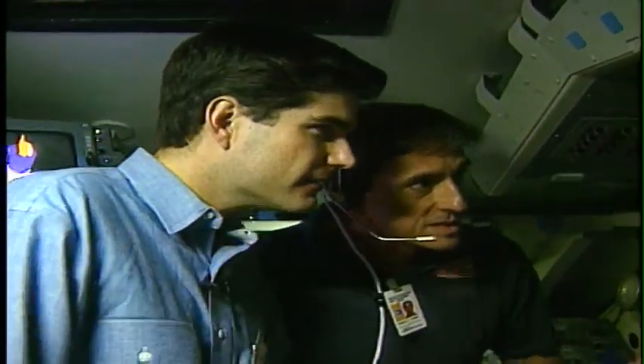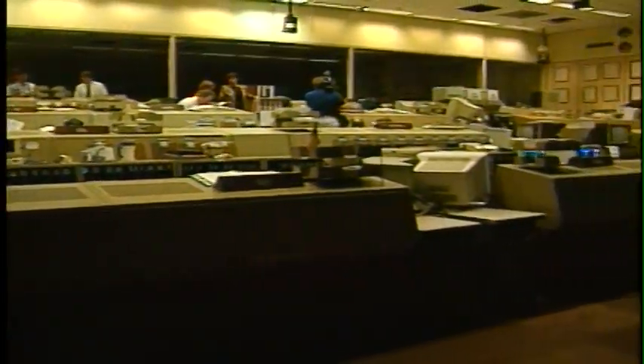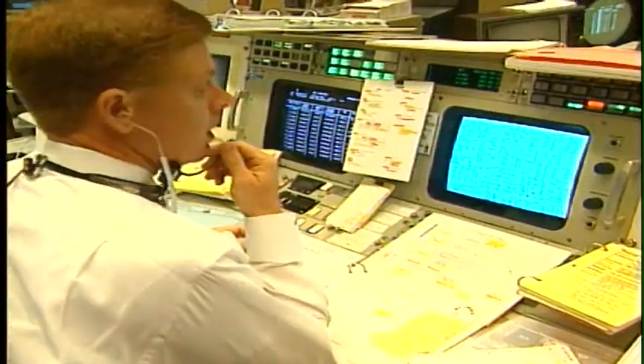Where are we currently? 160 miles up, over the Indian Ocean. Mission specialist Don Thomas and the other four crew members have spent hundreds of hours in simulation. Want to know how realistic things are in this mock-up? Well, take a look out the window — you can see the satellite in the payload bay. It's just as realistic over in mission control, where technicians monitor everything that happens to the shuttle.